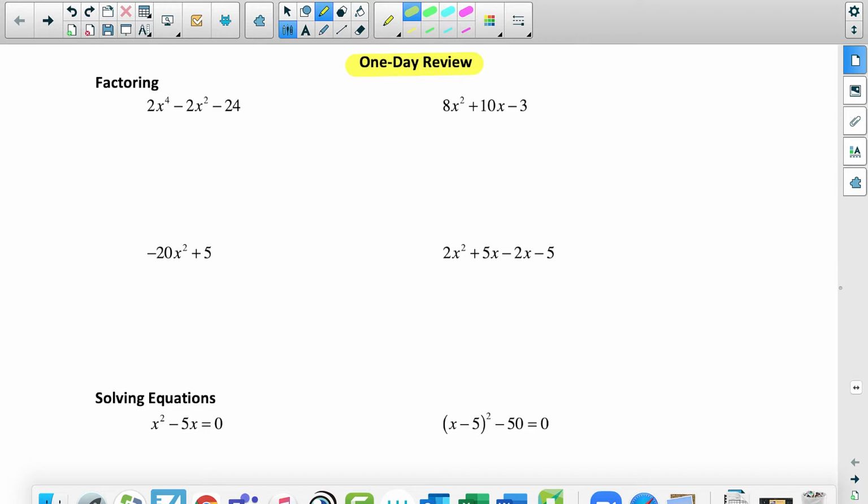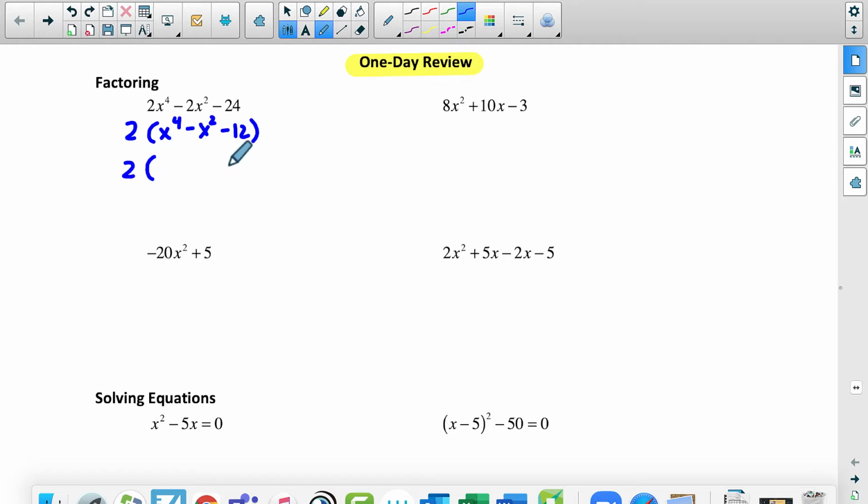Okay, so the first one, very important. I'm sure you remember some of this, which is factoring. So there's different types of factoring, and remember, the first type of factoring you always want to try to do. You won't always be able to do it, but you want to try to take out a greatest common factor. And there is a greatest common factor in this first question. It's 2. So we take out a 2, and we're left with x to the 4th minus x squared minus 12. Now, we're not going to lose the greatest common factor. We're going to leave that up front.